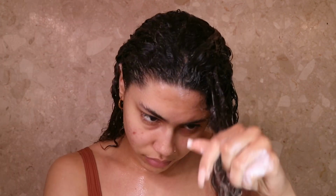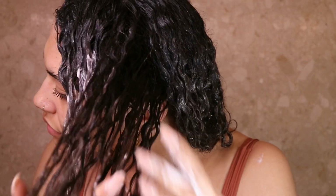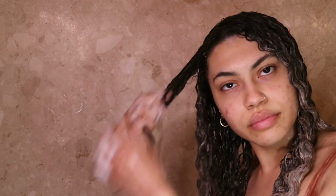So once the co-wash is in my hair, I then begin to finger detangle. I work my way from my ends up. So I really like finger detangling with my co-wash in, just because I feel like it preps my hair and gets rid of all the tangles before I go in with my actual detangling brush.